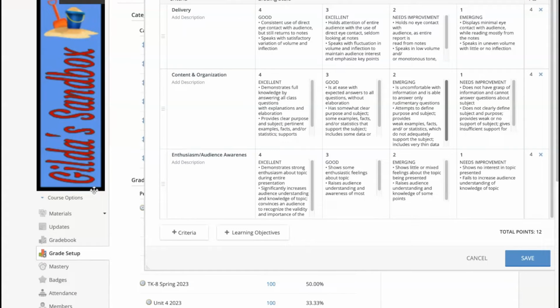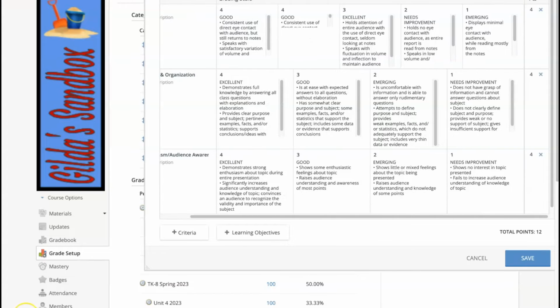You can also add rows and columns. To add columns, hover near one of the current point values and you'll see a plus sign. Tap on that to add a column. Note that it adds the column only in the one row, which allows you to completely customize your rubric. You will need to adjust the point values and any detailed descriptions, but the total points column will automatically update.